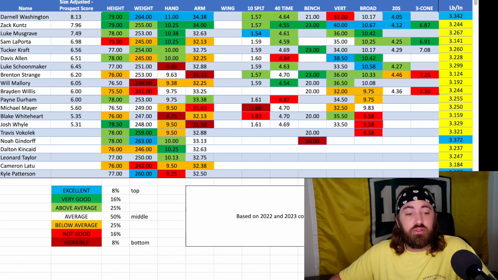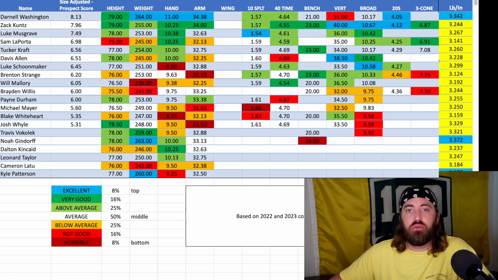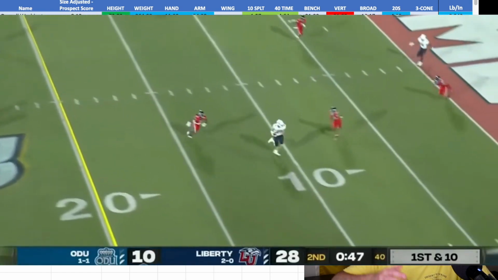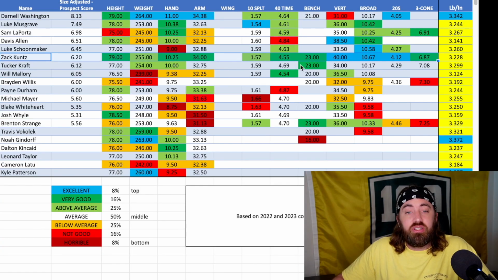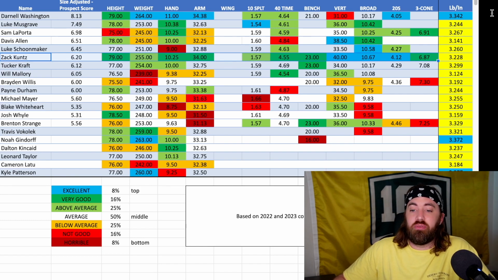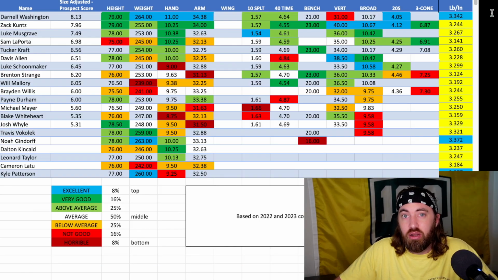And that is going to bring us to Zack Kuntz, who is right here, another massive dude. The same disadvantages that applied to Darnell Washington due to his height are definitely going to be applying to Kuntz. As you can see here, Zach's athletics absolutely shine. He had the best athletics of anybody at the combine at the tight end position. It's incredibly impressive, and if it wasn't for Darnell Washington, I do guarantee you that Zach would have gotten a lot more buzz coming out of the combine.